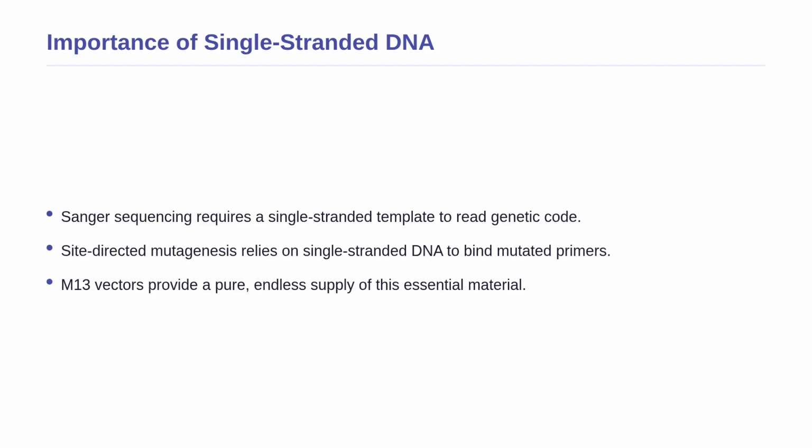Seeing how M13 produces single-stranded DNA brings us to an important question. Why do we even need single-stranded DNA in biotechnology? While double-stranded DNA is great for storing genes, many advanced molecular biology techniques specifically require a single strand as a template. For example, the traditional Sanger DNA sequencing method requires a single-stranded template to read the genetic code accurately without any interference from a complementary strand.